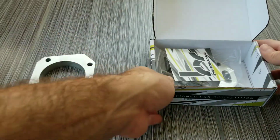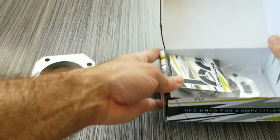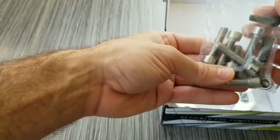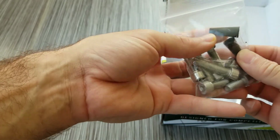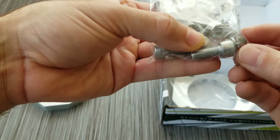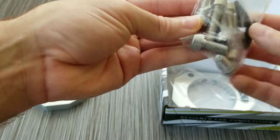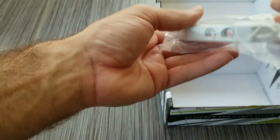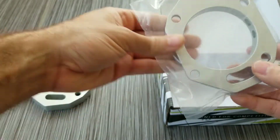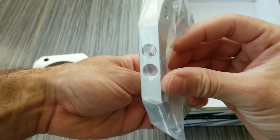So obviously when you open the box, here is the part number, by the way. You got a nice Hybridracing sticker, the hardware to mount it with, two vacuum port plugs. You got the two 1/8 MPT plugs and crush washers. And here we have the actual adapter itself. So here's the MPTs right there.